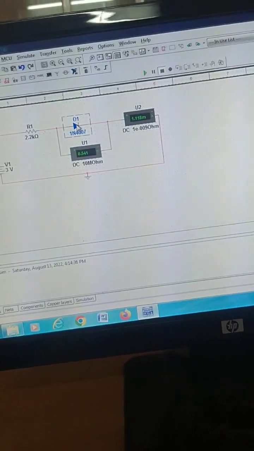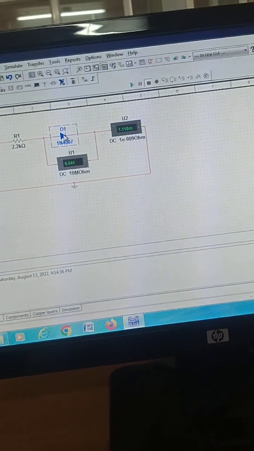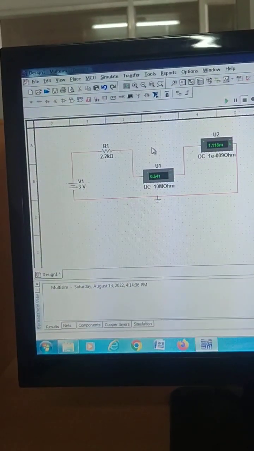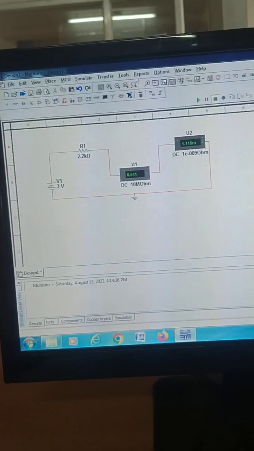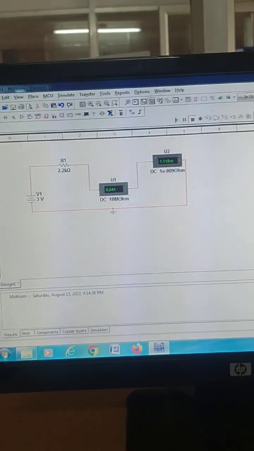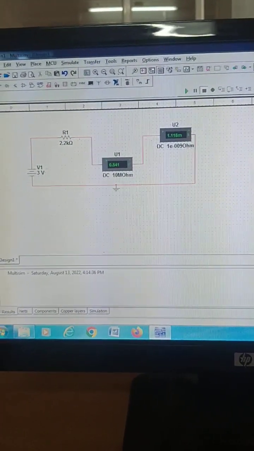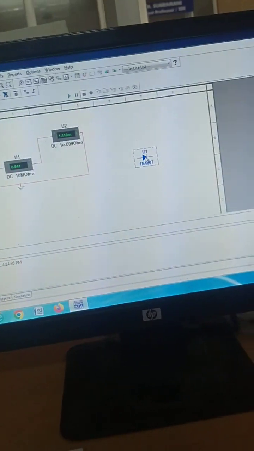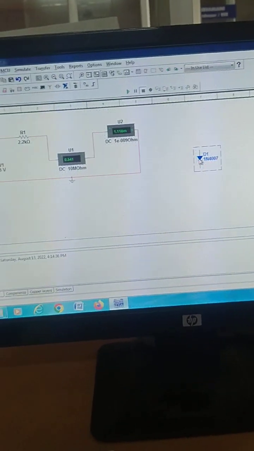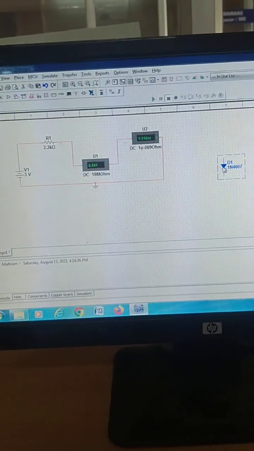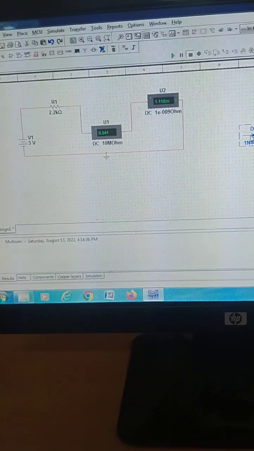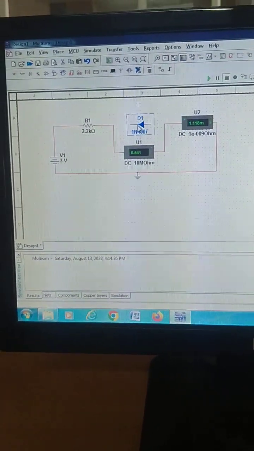Now stop simulation. In the same way we have to analyze the reverse characteristics. You click the diode and press Control X, Control V, keep the diode here, and then Control R to reverse the diode, and keep it like this.